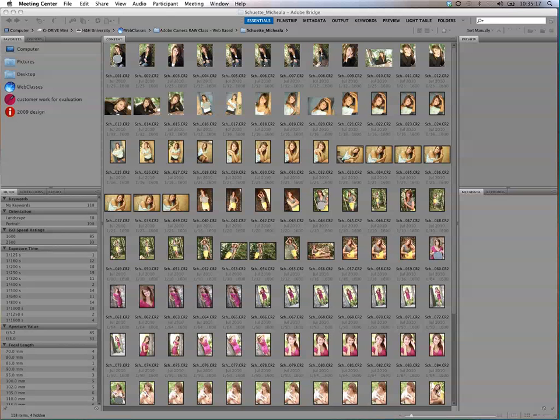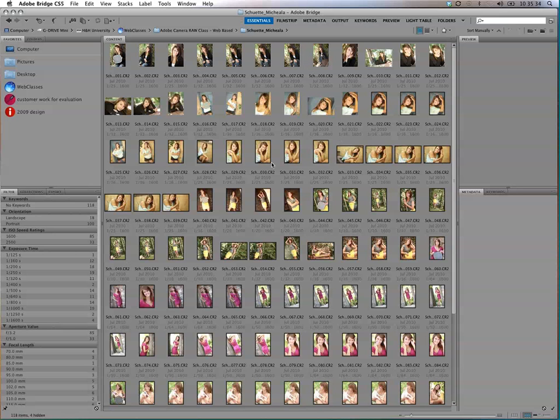So that's one of the things that I go over first: let's talk about how to make Bridge show you what you need it to show you, what is important for you to see. For example, right now I'm looking at all this, and I've got these little tiny thumbnails of the content here in the middle. Can't make out a whole lot on them. I kind of get an idea that this is a senior shoot, and she's probably a girl. I'm hoping so because of the fuchsia colored dress in there.